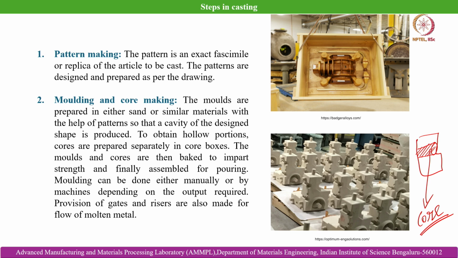It can be hanging, it can be present as a cantilever beam within the mold cavity. So that is why it needs to withstand significant metallostatic forces. So that is why the core sand material being used for core making, and also the binder ingredients to keep the sand particles in adhered condition, is of utmost necessity. So this is the second step of casting, that is molding and core making.